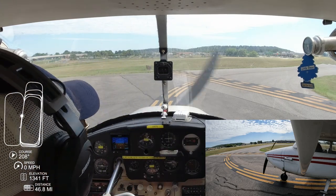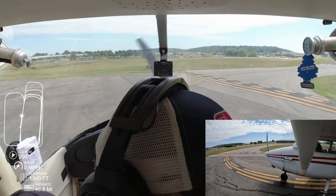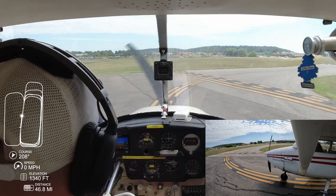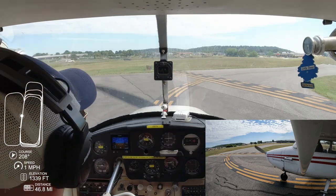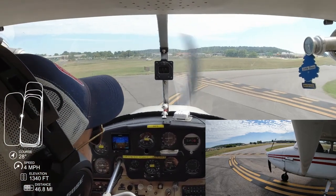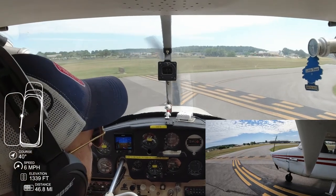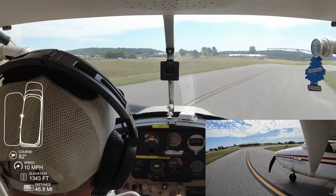Springdale Tower, Skyhawk 6487 Bravo, hold short, 1-8. 6487 Bravo, Springdale Tower, runway 1-8, clear for takeoff, make left traffic. 1-8, clear for takeoff, 87 Bravo. They did a touch and go, so I'm going to be about a mile behind them.